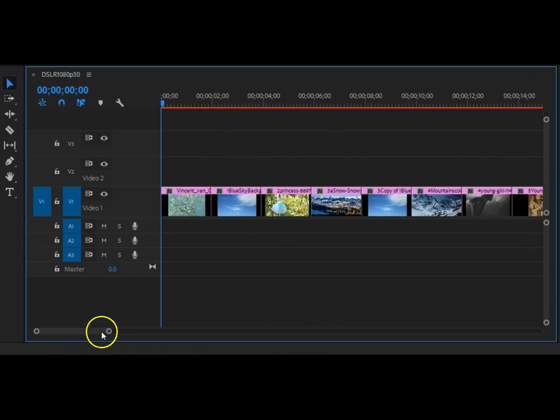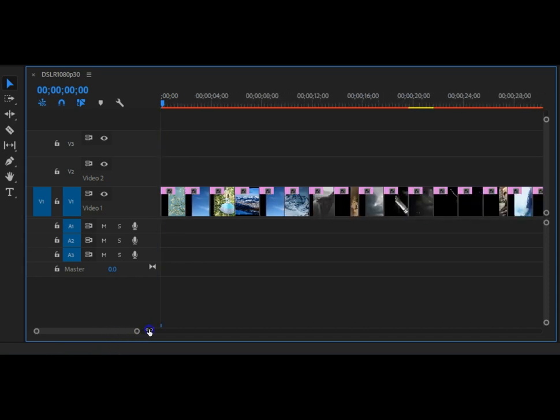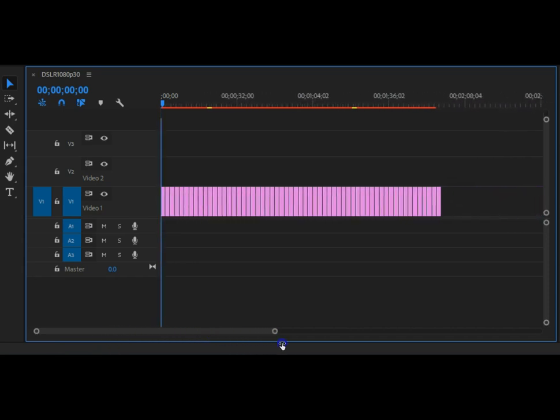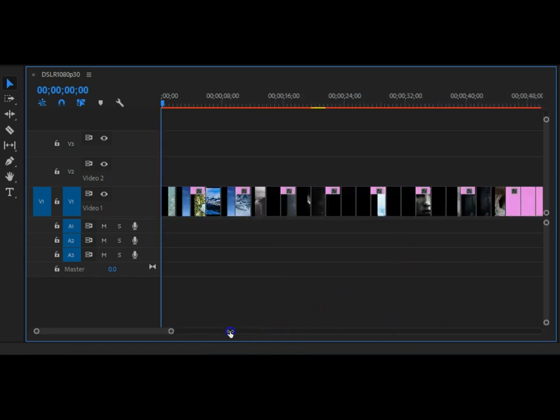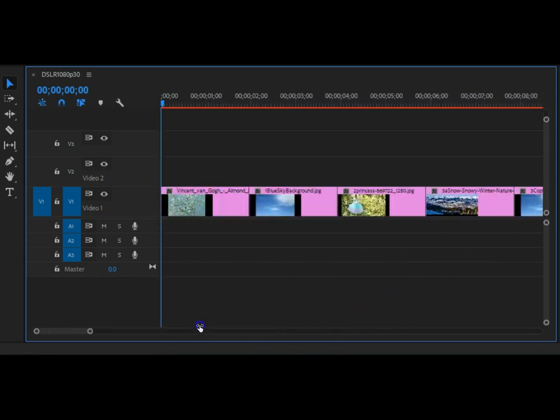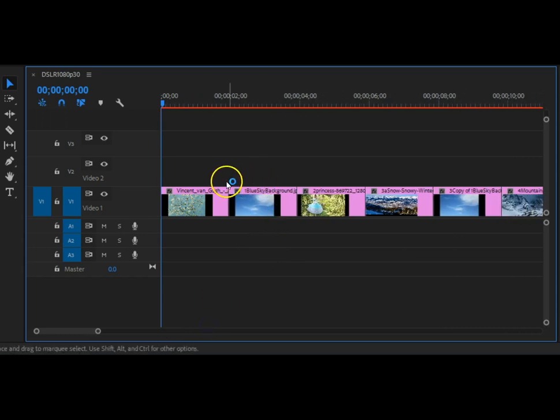So you can see the timeline. Anytime you want to do something to all of your slides, you're going to bring them down like this so that you can highlight and work on them. When you go to add transitions, you're probably going to want to have a little bit of space to do the transitions. So let me show you a few things.